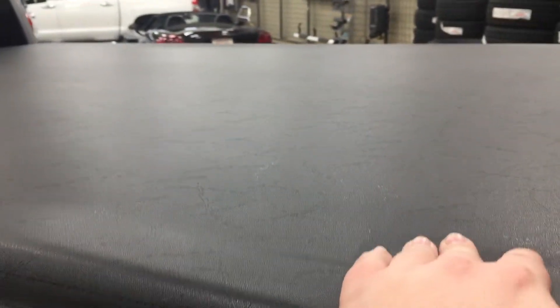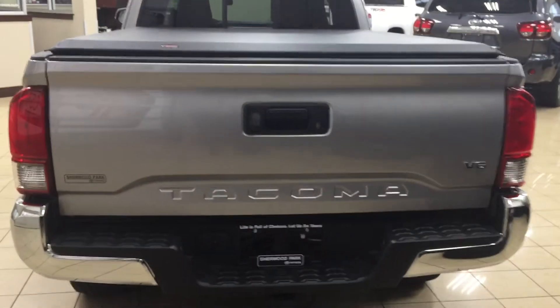You have some storage space located over on your left and right-hand sides. The other nice thing is you have this soft tonneau cover, so if you want to put some valuables or need additional storage space you can put it in the back without worrying about it getting wet while driving. On your front and rear you also have tie-down points where you can tie down any loose cargo while in transit to prevent it from damaging the back of your bed.